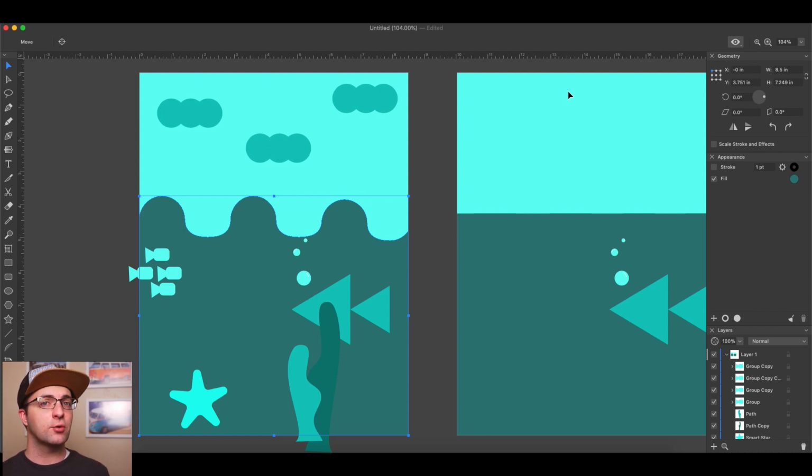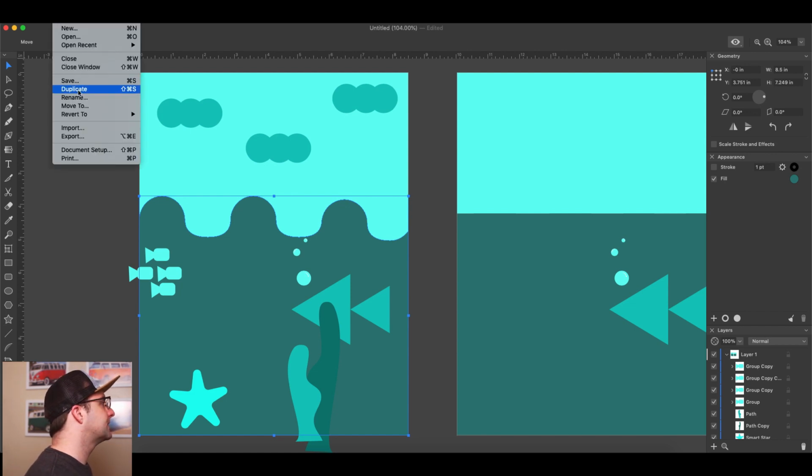But again, at this point, I am very impressed with what it has been able to do. Its performance has been very good, and it seems to be working quite well. And it has a lot of the basic features that are needed by a designer. So let's go ahead and see what we can do to export it. Let's go up here to File, and we will choose Export.